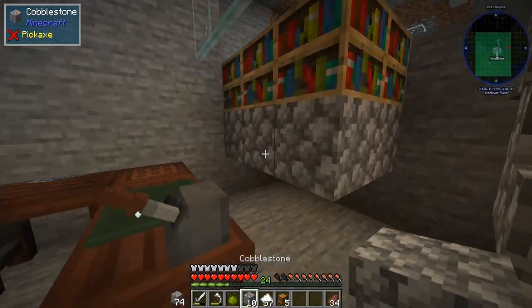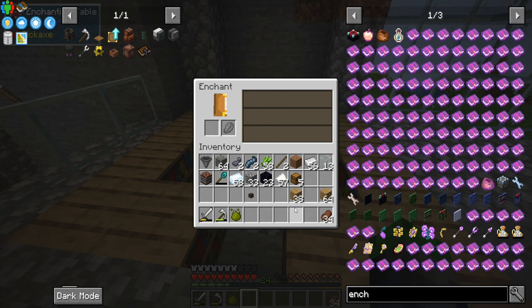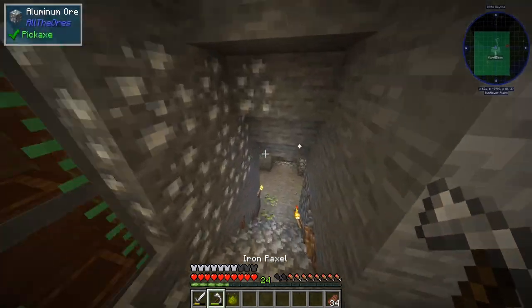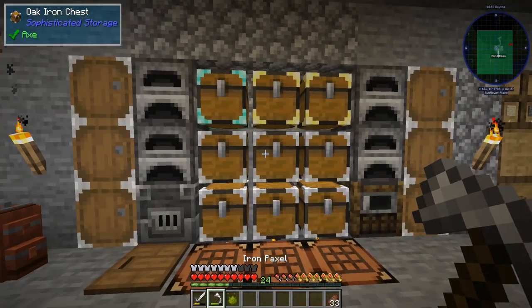Don't vein mine things, kids. All right, so we have a full... level 30 levels. We can start enchanting things. It's going to be great. So we can start fortuning things, silk touching things, getting good enchants on armor. Man, it's going to be lit.